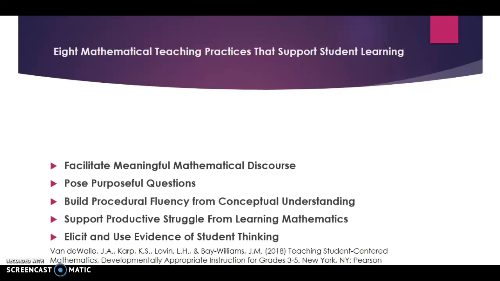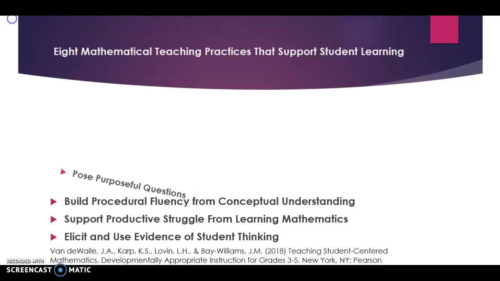Facilitate meaningful mathematical discourse. By leading class discussion of misunderstandings, she increased students' ability to represent and connect with decimals. Pose purposeful questions. By pressing students to explain their answers, she asked them to make sense of their reasoning. Build procedural fluency from conceptual understanding. By having a clear understanding of and contextual connection to decimals, students are better equipped to perform procedural fluency.